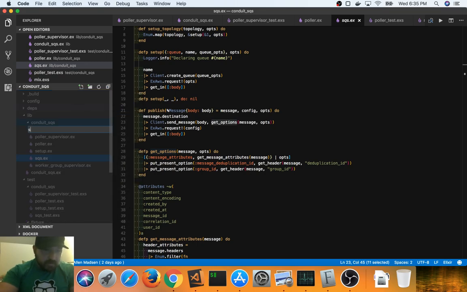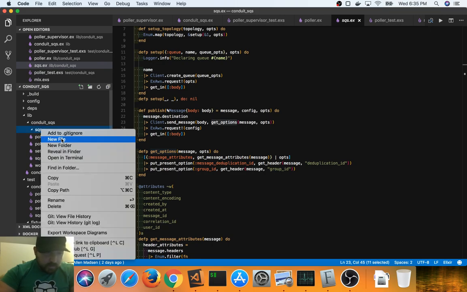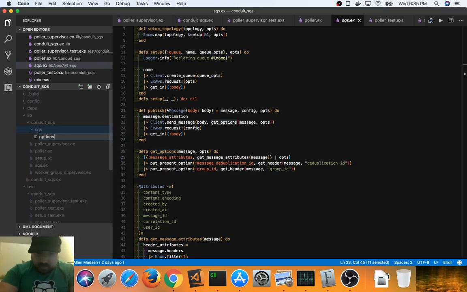So I'm just going to create a new folder called SQS and create a new file called options.